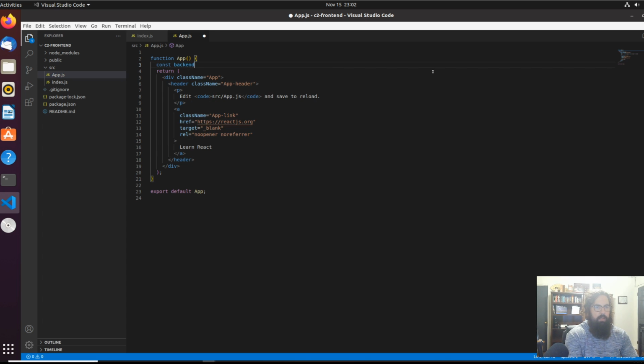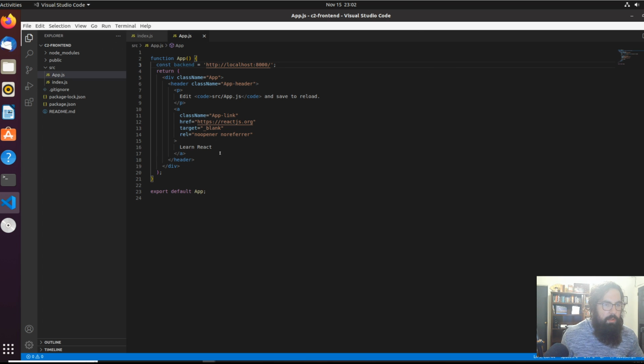Const backend equals a string. Let's just do localhost on port 8000. Since we're mainly going to be making HTTP calls to this, we can do that. And let's put a trailing slash. Why not? All right, so there's our backend.